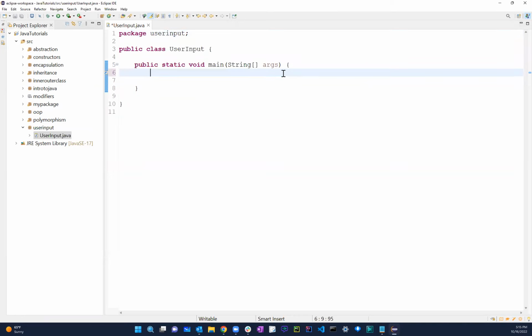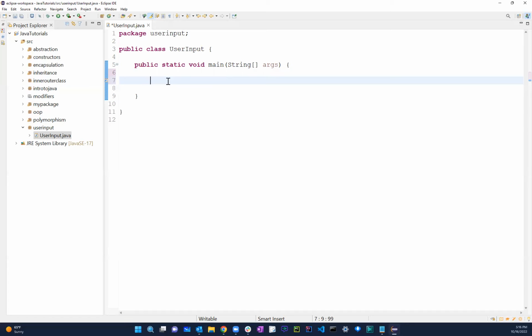So if we want to get user input, meaning get some value from a user, right? In that case, we need to import the scanner class, right? So within this, there are different types of inputs that we can take in. Let me just go ahead and list them over here so you guys can see what those things are. Let's go ahead and work with some of the scanner class first, and then we can type in all the inputs and everything that are available. Yeah, all the different types of methods that are available in the scanner class.